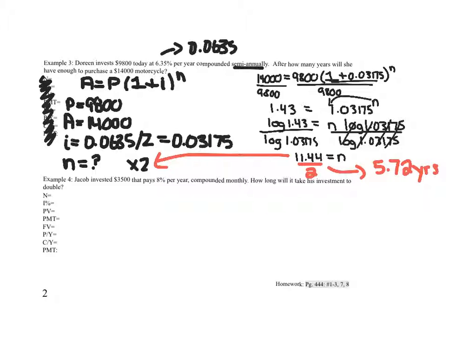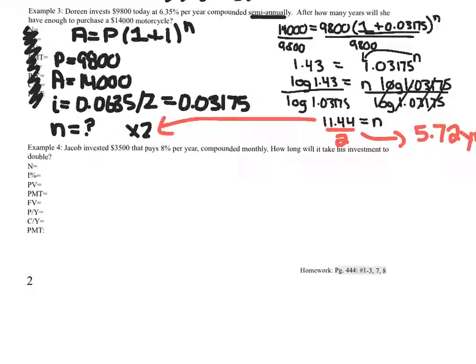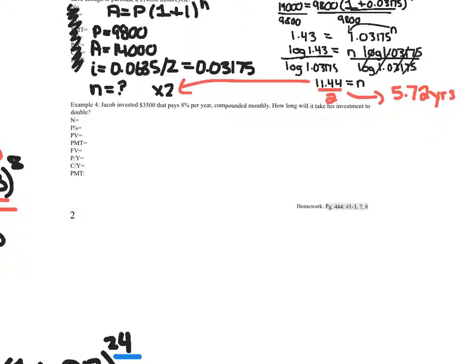So that's a more difficult question, because what it's asking us to do is to solve for time. So it's asking us to really delve deep. Typically, I wouldn't give you that hard of a question, but it is good to practice something like that. Typically, I'm going to be looking at solving for the future value or anything else. But let's have you try another version of that question. The next question is very similar to that, so I'd like you to take a minute to try it yourself.